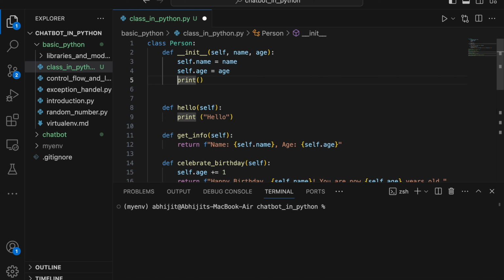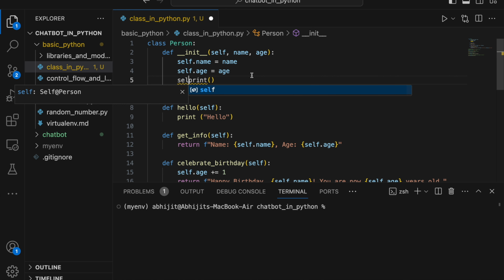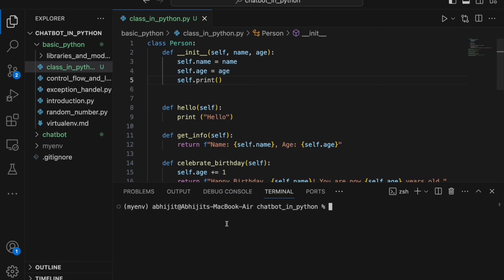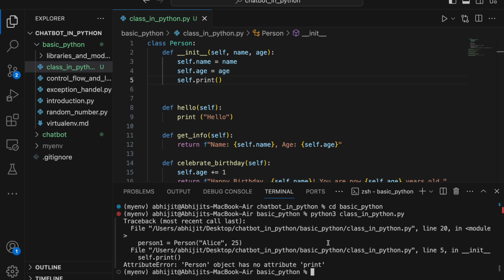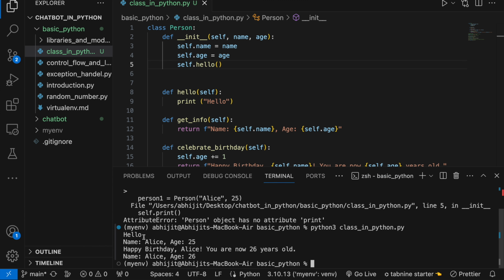You need to pass one more thing, that is self, and self dot hello. Okay, let me run. First we need to go to the directory basic Python, then run python3 and the file name, that is class in Python. If you run, you get an error, sorry, that should be hello. Okay, let me run. You see, hello is coming.